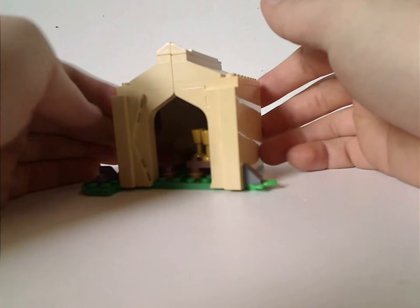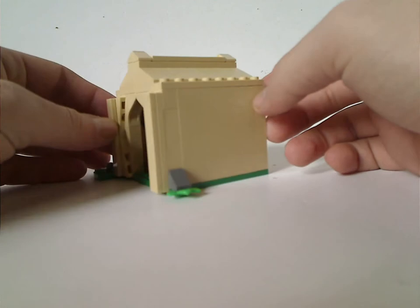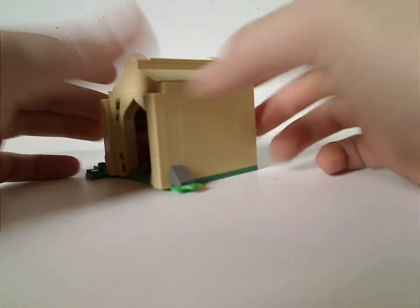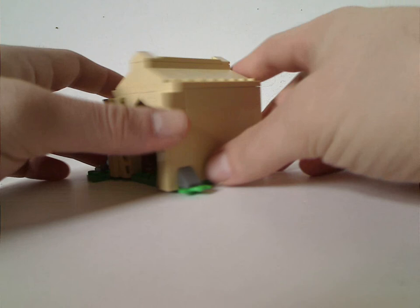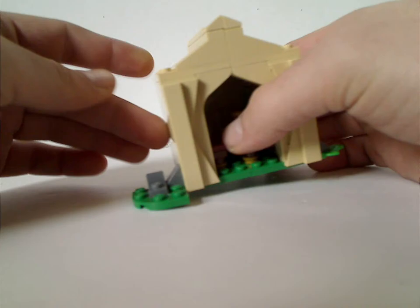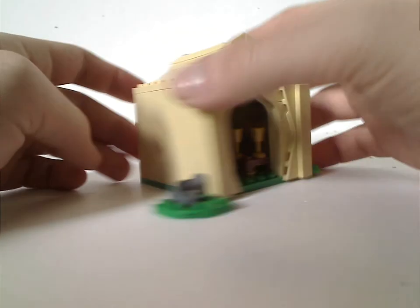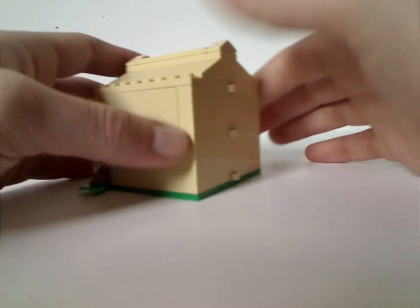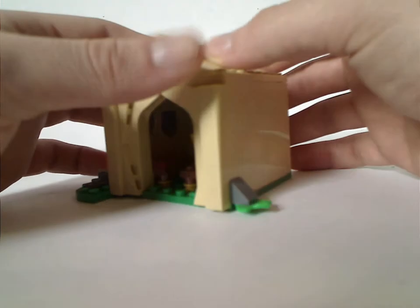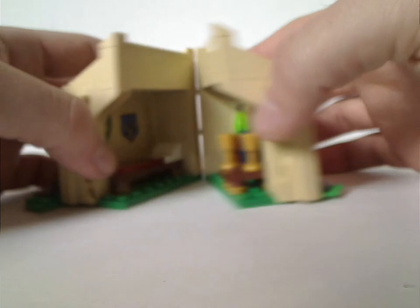The first part of the build is this little house. As you can see, it has a lot of tan pieces with those large panel pieces. It does have one of the newer leaf pieces for foliage, and a couple slopes. From the back there's not so much — a lot of basic tan slopes for roofing. But you can open it up and there's plenty of space inside.